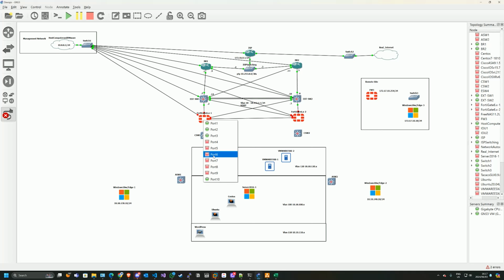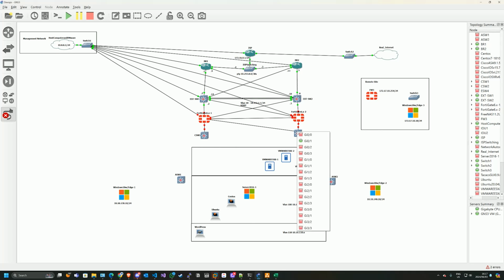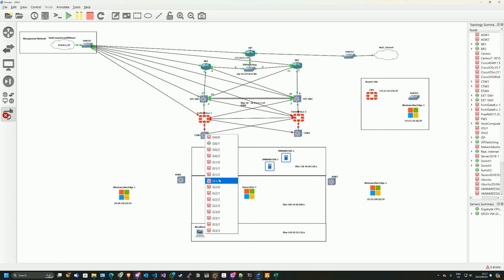Then let's do port 6 down here, port 6 down here, port 7 down cross. Okay. Start.